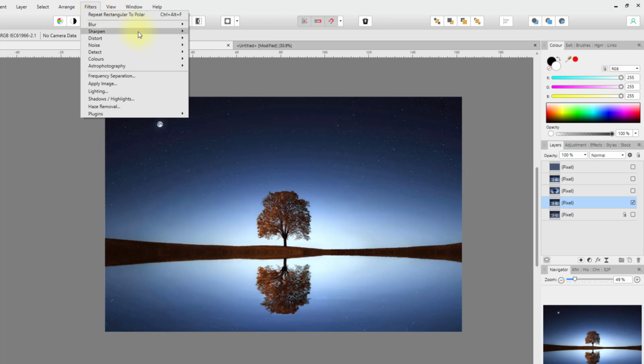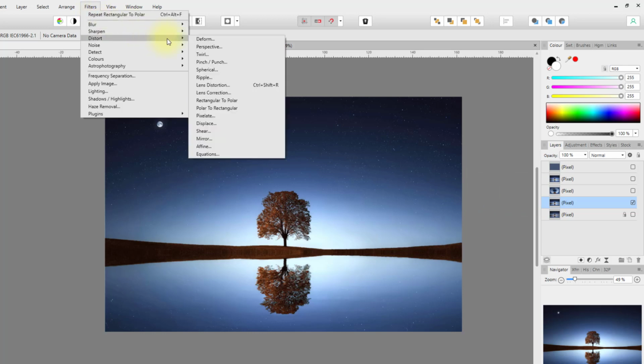And where we go from here, a lot of these you will need to have a play around with and see what you get.